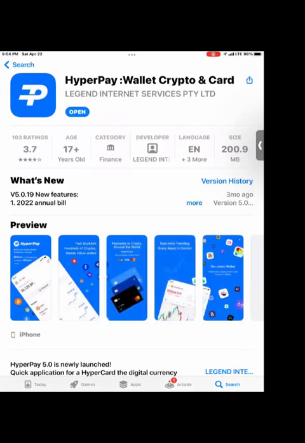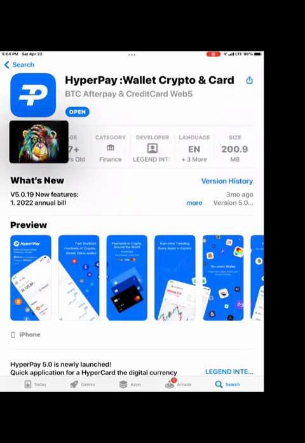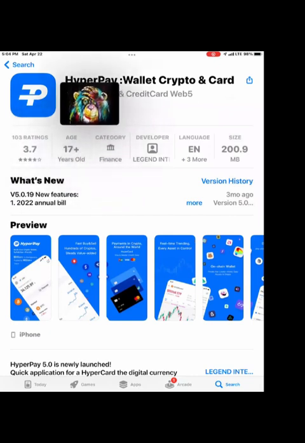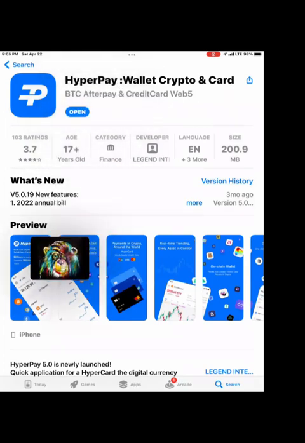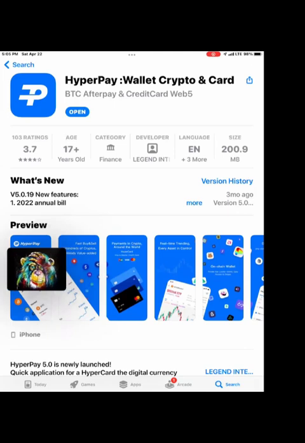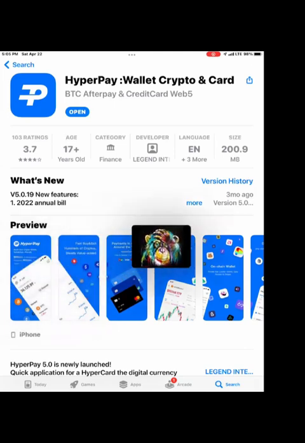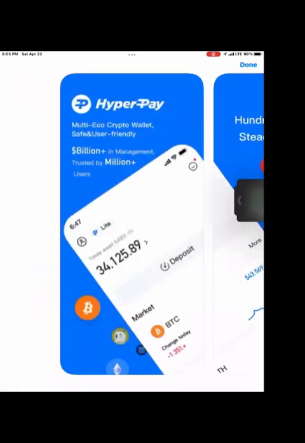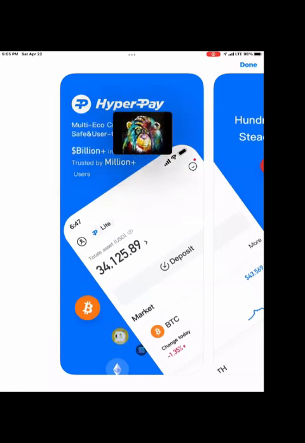You have to see this logo, and you also need to see the name next to the logo, similar to what's down here at the bottom: the HyperPay logo and wording. Make sure that's what you get, so that you can see that this is what you're getting.